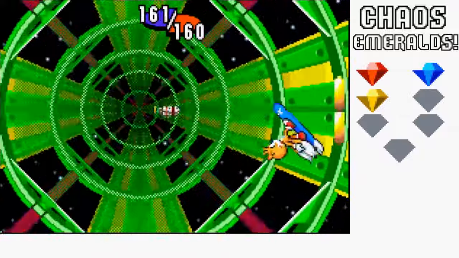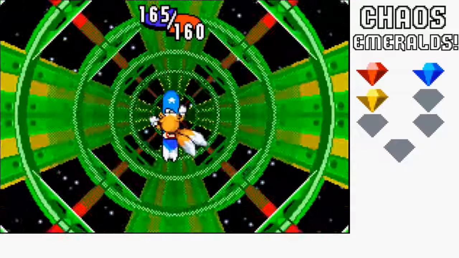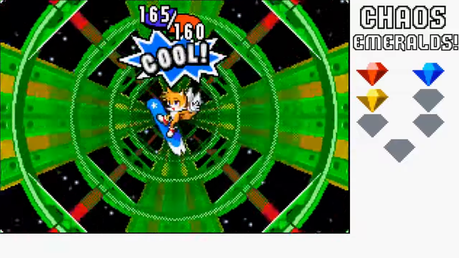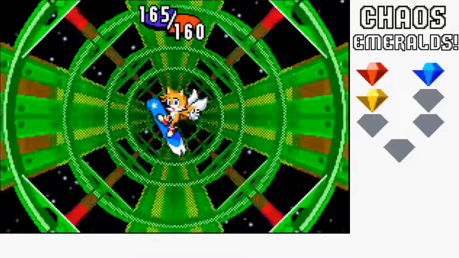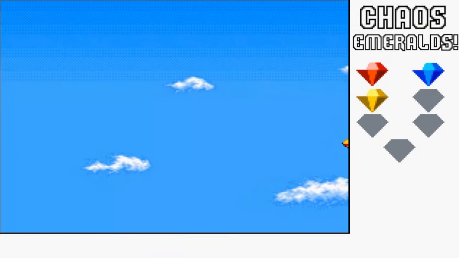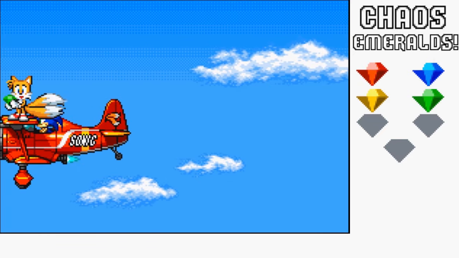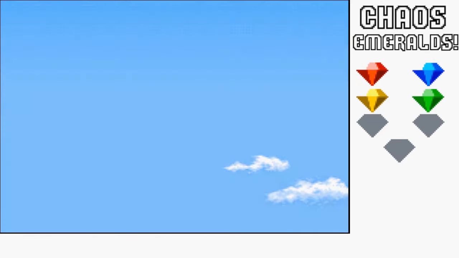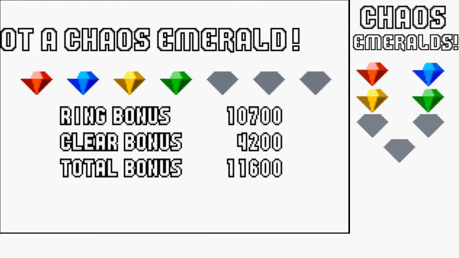Oh, let's go. Barely got it. Ha ha ha! Got the green Chaos Emerald. Let's go. Oh, if Shadow the Hedgehog was in this game, we would have already had it at the beginning of the game.